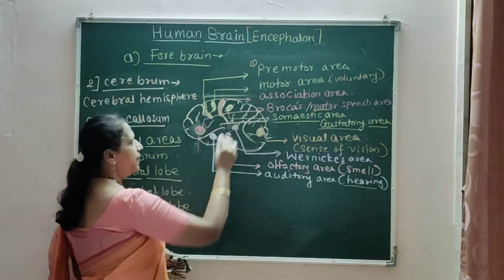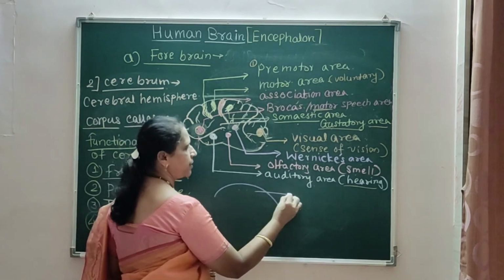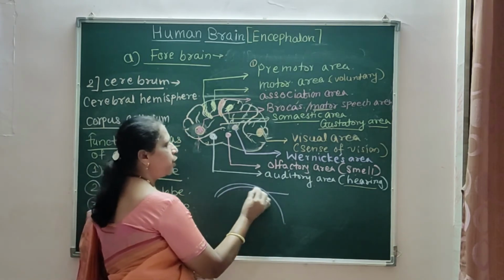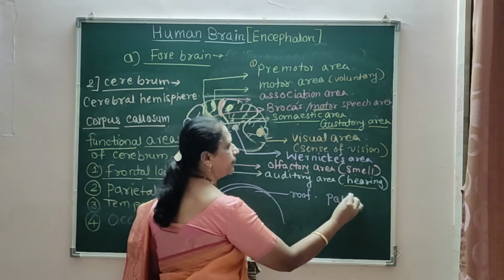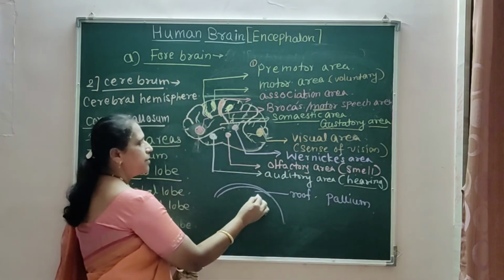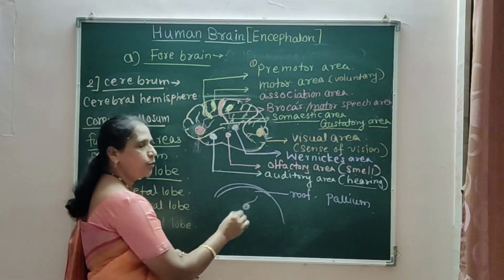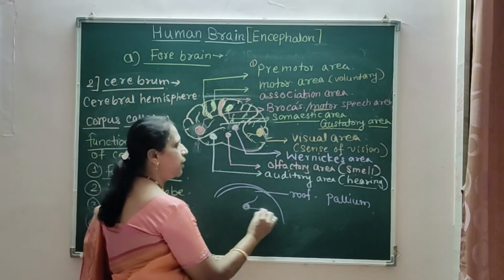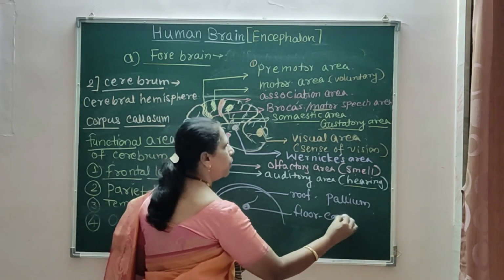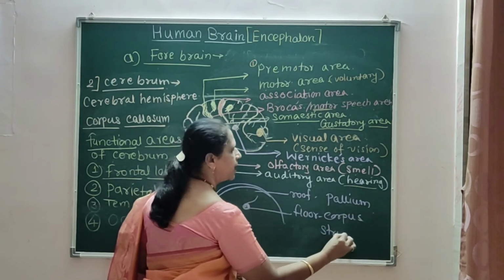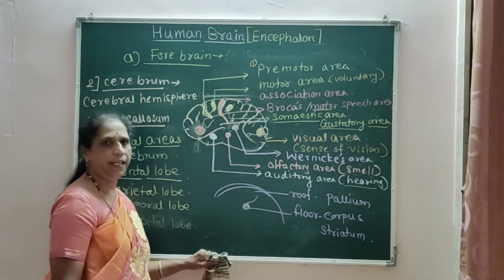So the cerebrum is a major part of our brain and it shows an outer cortex. This outer cortex forms a roof, which is called the pallium. Some part of the grey matter forms the basal nuclei within the white matter, and these basal nuclei form the floor of the cerebrum, which is called the corpus striatum. It is also involved in analyzing and the different processes of the cerebrum.